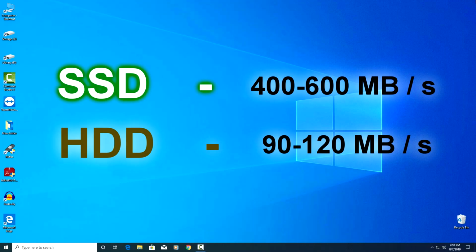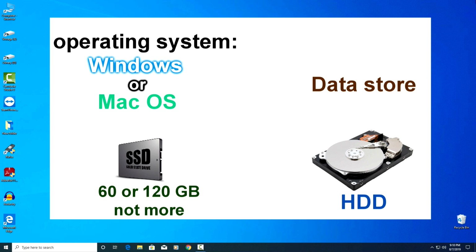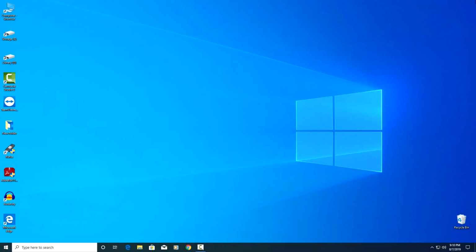The fact is that the SSD has a much higher information exchange rate than the HDD, and today this fact is not subject to discussion at all. Buy an SSD with a small amount of memory for little money, and this will be enough for comfortable operation of the operating system. Leave the old HDD as a data storage.